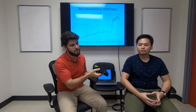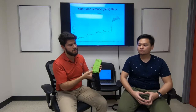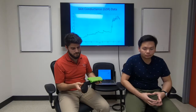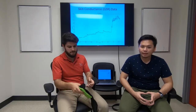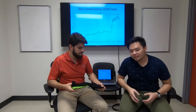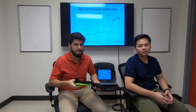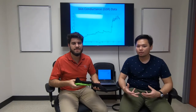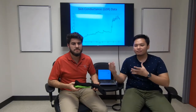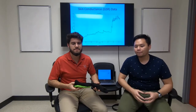We have one skin conductance sensor embedded on the bottom of the sock, and we have our electronics housed on the cap of the sock. The sock is designed to collect data continuously in real time and send that data via Bluetooth to a phone application, where an algorithm coded into the app processes the data and translates it into a more direct condition, whether the person is attentive or not attentive.